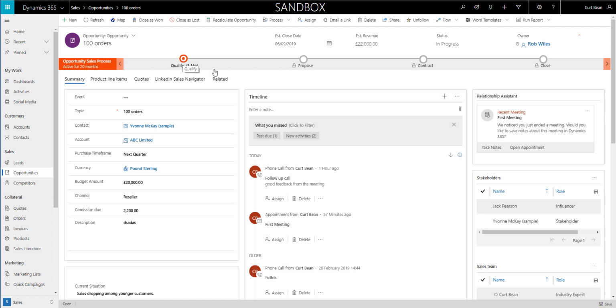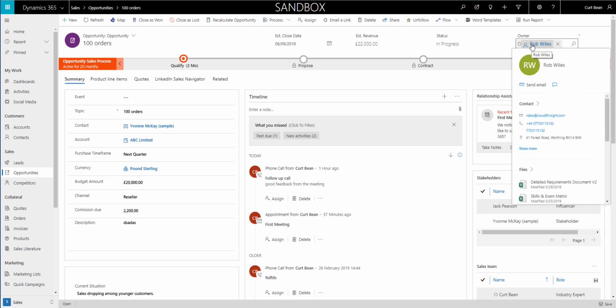You also see we have some padlocks here. So again, it's that fail-safe of, well, if not everything is completed as part of this step, we then can't move them on to the next step. Up at the top, again, customizable, but often these fields are what clients like to use. So things like estimated close date, estimated revenue, different sales statuses, again, how you want to manage that.